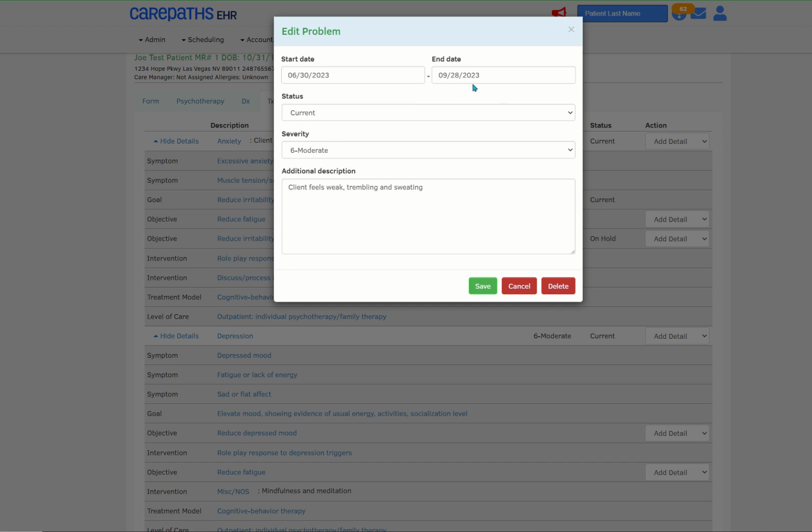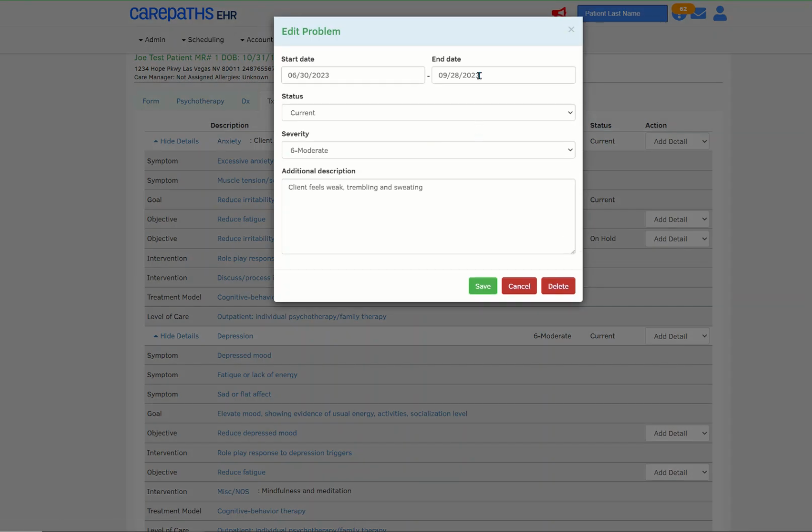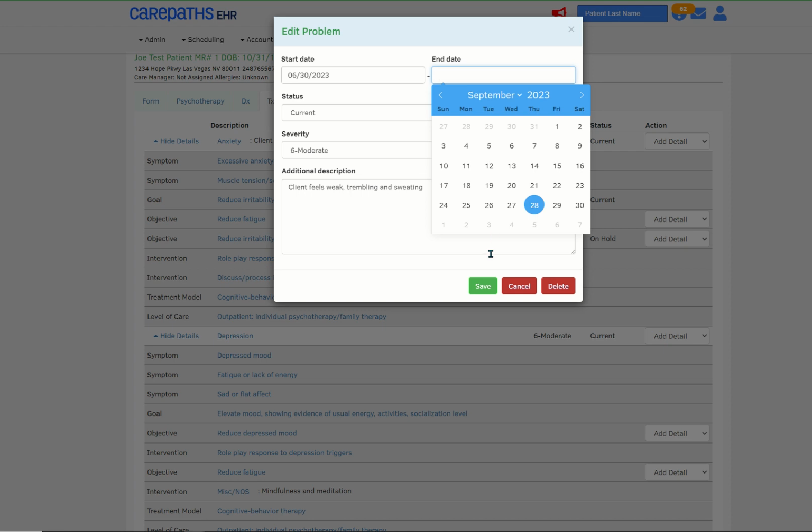If you notice, there's an end date listed in this section, and according to Carepaths, if there's a date listed in this section of the treatment plan, it's going to assume that this problem is resolved. Since I'm still working on this problem with the client, I need to make sure that there's nothing listed in here. The reason why this problem occurs on treatment plans is because sometimes clinicians mistake this section of the treatment plan with that 90-day period section here on the main page. This is the important 90-day period. On this section here, we want to make sure that there's nothing listed so that it continues to show up on the treatment plan. So to fix this, all we're going to do is highlight it, delete it, and save.